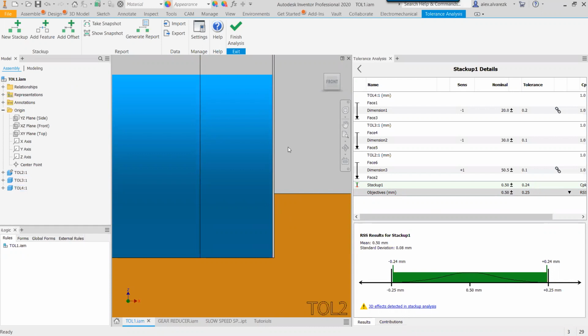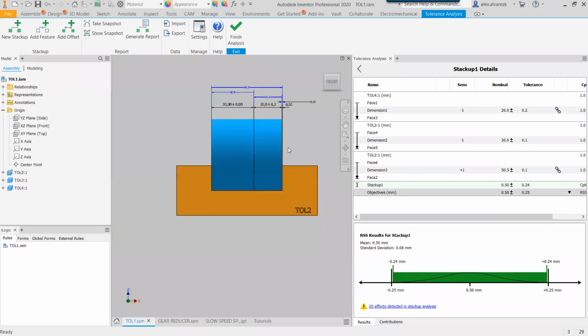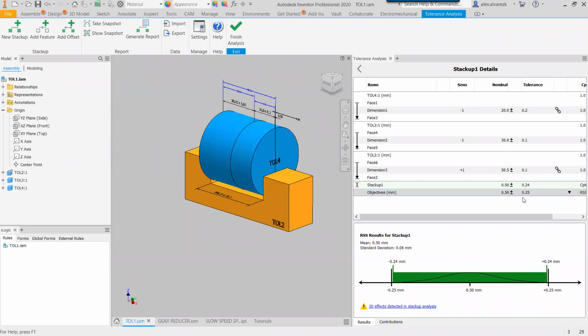And again, that would just be from experience, from your knowledge of the actual product. That's where this value came from, but that's how I would set it. I just do a symmetric tolerance and then set the objective here to be 0.25. That works, and there's a graph down at the bottom that shows you what it's going to look like if you add or subtract 0.25 millimeters. You're going to get to either 0.75 or 0.25, depending on which direction you go from that value.